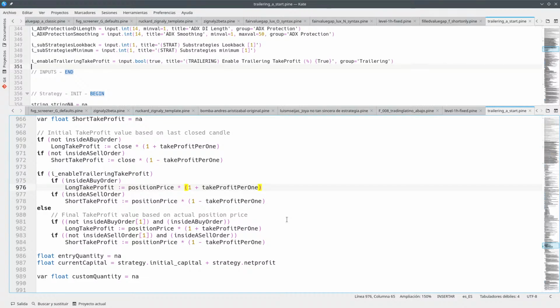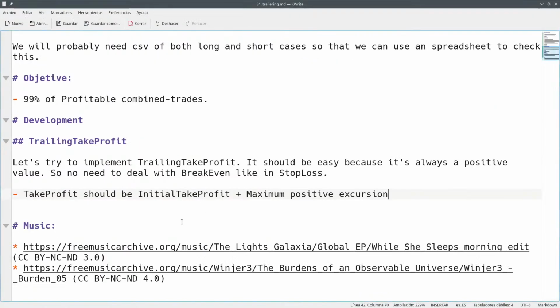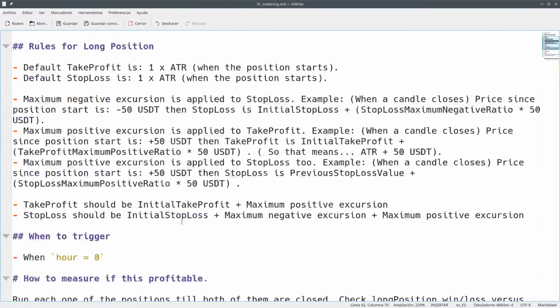However, you are going to add here the maximum... what's the name for this? Maximum positive excursion with the ratio. So where are you?